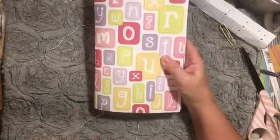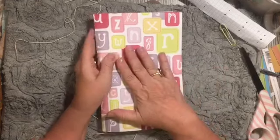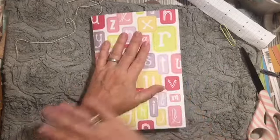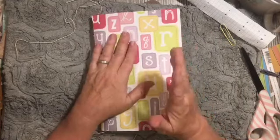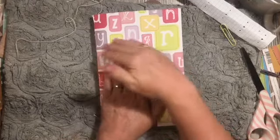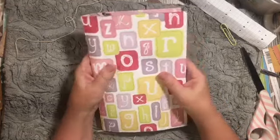And so your mini challenge in the challenge is to make a journal base. It needs to be at least 8 papers with a total of 32 pages. It needs to be at least 3 by 7 is the size. So, you know, 3 by 7. This one is 9 by 6.